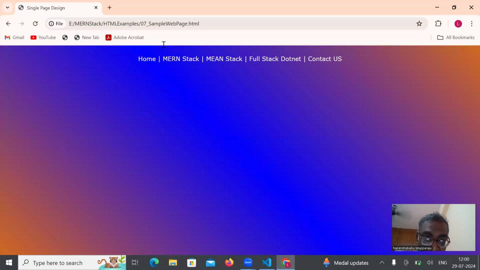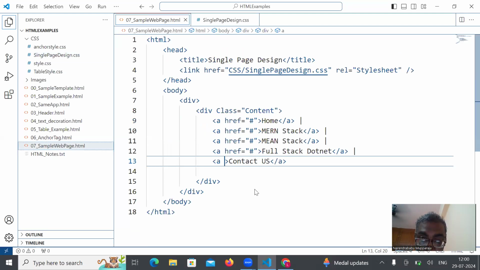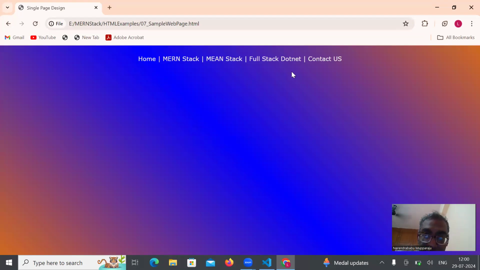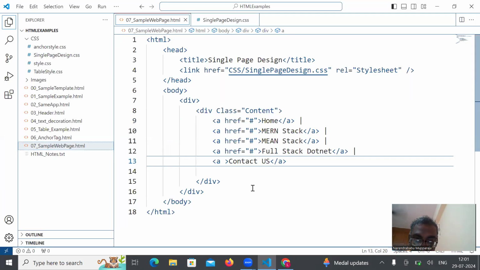If you go to HTML, let me take this contact alone. Okay, refresh. You see the contact is not having a link, but here you are having a link. You see the difference. Are you able to see this? Say yes or no. Yes, sir. Okay. So that is how you have to implement anchor.